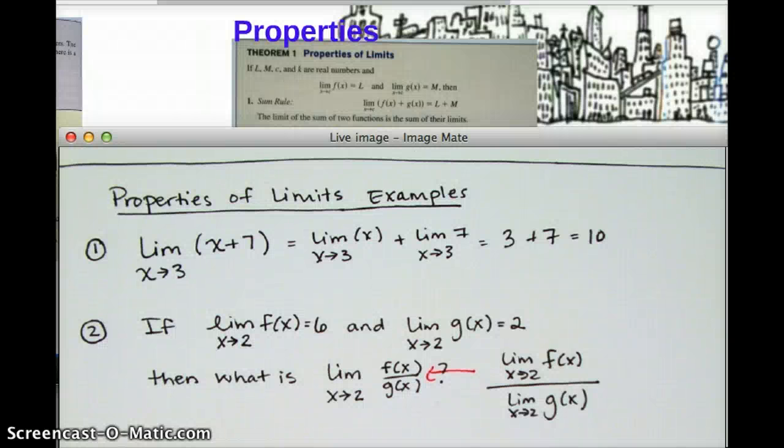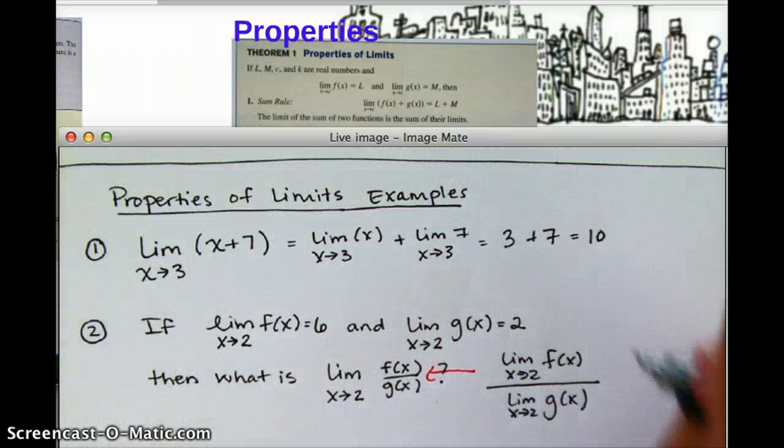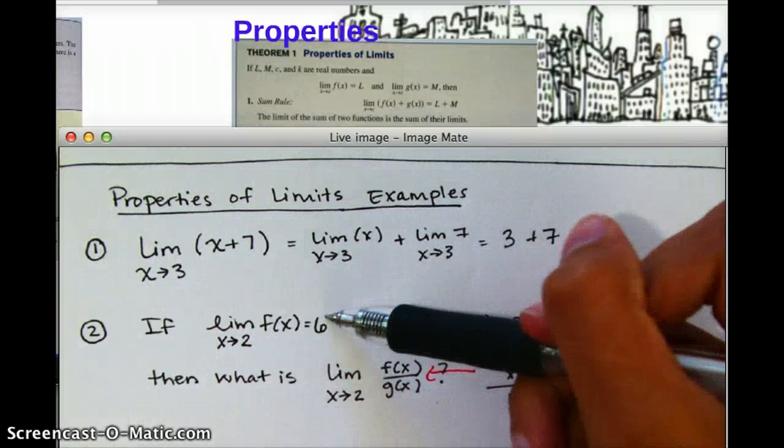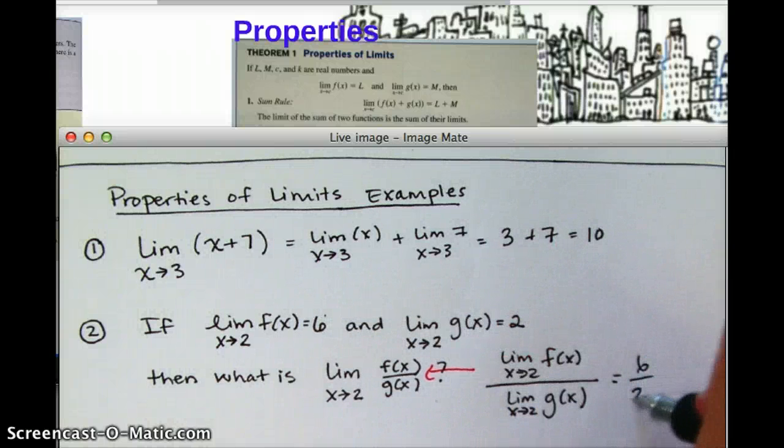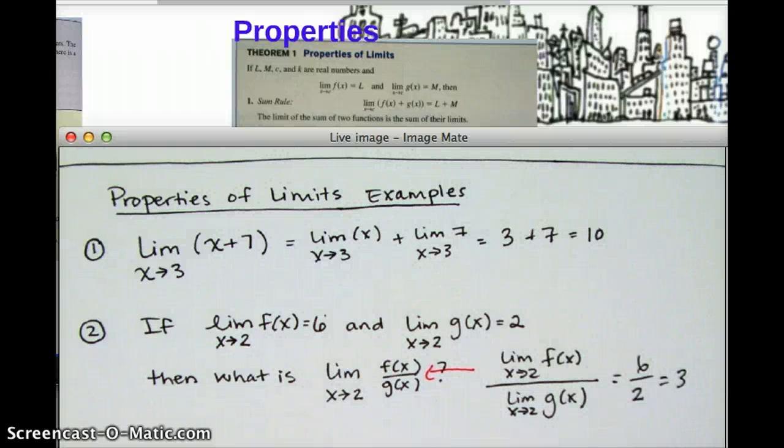And again, the reason that's really good news is because this was not something I knew the answer to, but I know the answers to these two individually. And so now I can just substitute the answers in, and I can find out that my final limit is going to be 3. We are playing around with symbols here. Let me give you 2 to try for you, and then we'll move on to some more worthy examples.